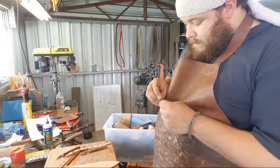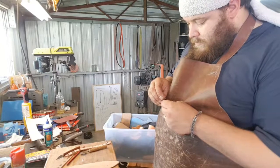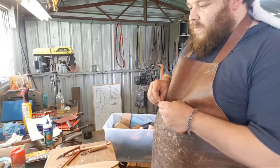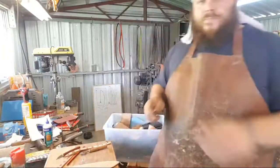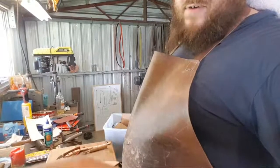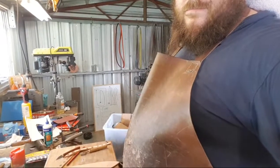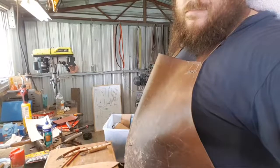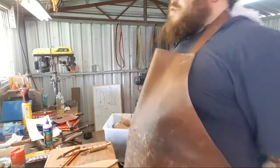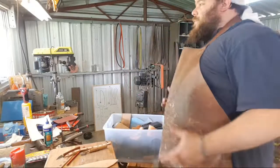What was that feather variation you showed me the other day? River of Fire? Yeah, River of Fire that Bruce Barnett is famous for. That's crazy. Yeah, I really hate raindrop pattern. It's gotta be on the right piece. Yeah, I don't mind it on fittings. But on blades, I hate it.